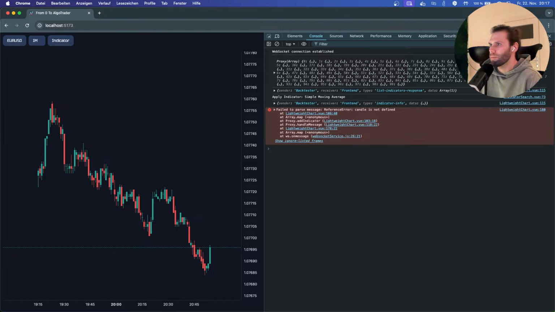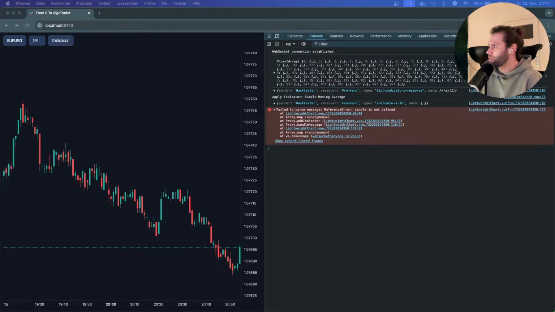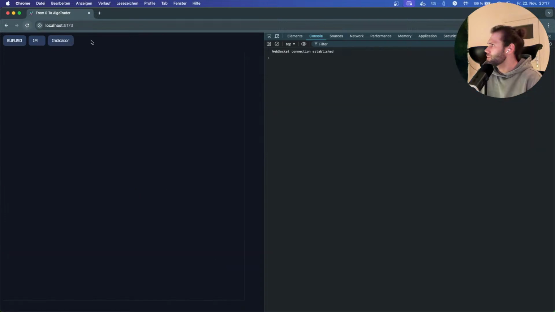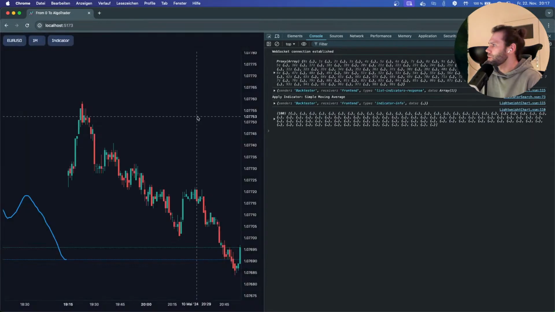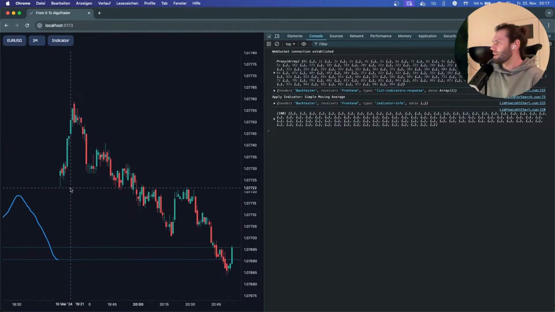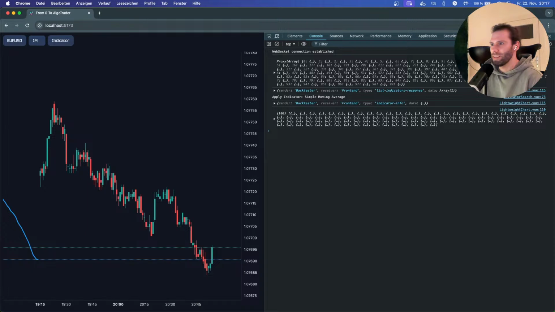Candle is not defined. It's x.timestamp. Load indicator, and it's still the same. Yeah, I don't know. Why is it another time frame? Another time zone.